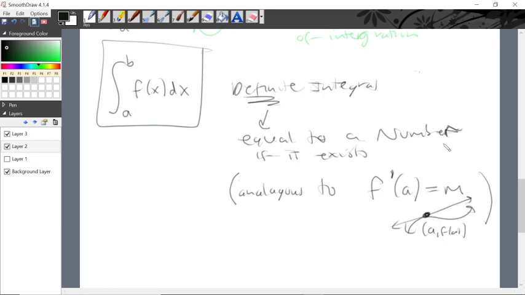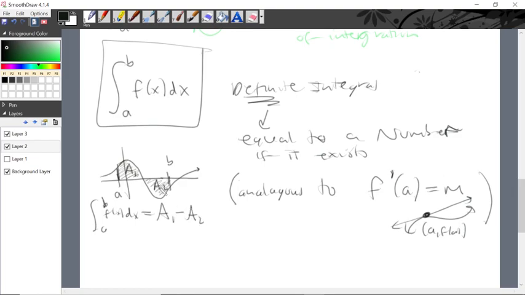It is equal to a number. And that number can be interpreted as the net difference in areas. That's what we're going to see. So in general, if we have a function that is somewhat above the x-axis but also goes below the x-axis, for instance, something like that, but then if we bound it from some a to some b, what we're saying this definite integral represents geometrically is we would take this area here, this region as an area itself, let's call this one a1 and call this one a2. The definite integral in this case, a to b, f of x dx, is equal to the difference between a1 and a2.